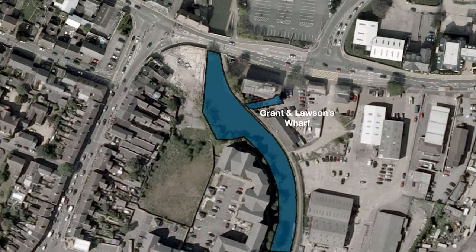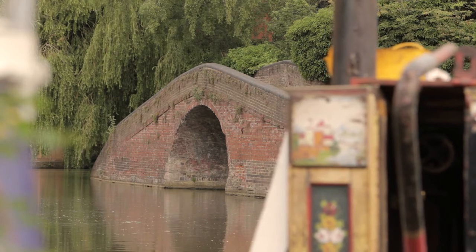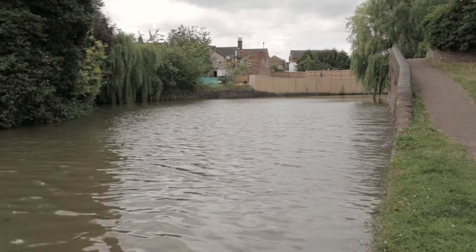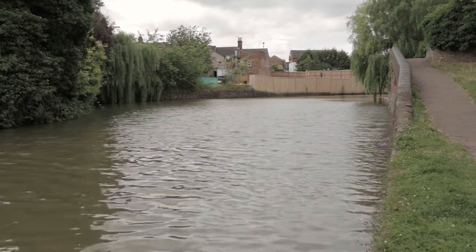South of Leighton Road on the east bank was the wharf of Grant and Lawson, later known as Brantham's Wharf. It probably dates back to the opening of the canal and had a private dock which extended from the rear of Grand Union House to the canal. In 1974 the dock, by then choked with weeds and mud, was filled in and a car park constructed, although its attractive humpback bridge called the Towpath Bridge was preserved through the efforts of Leighton Buzzard Preservation Society. The winding hole opposite Brantham's Wharf may also have been useful for easier navigation of larger boats entering the dock under the Towpath Bridge.